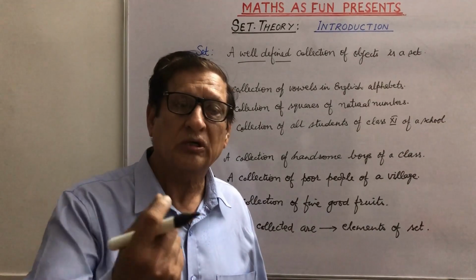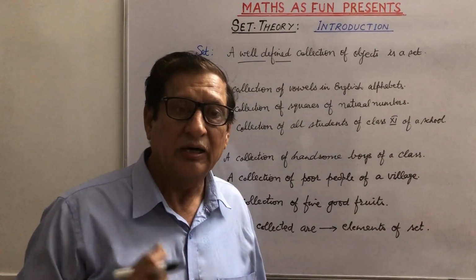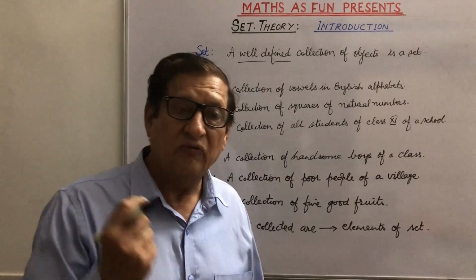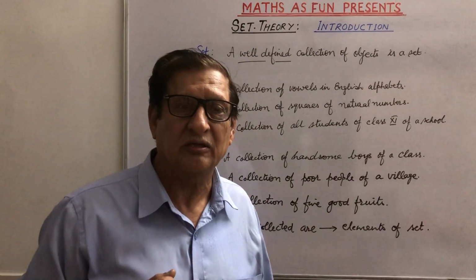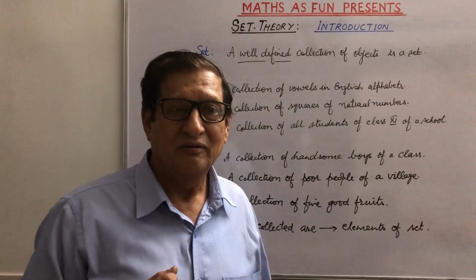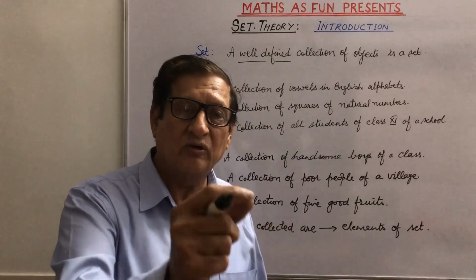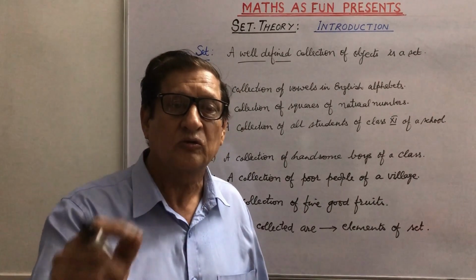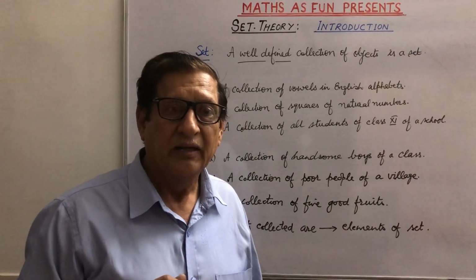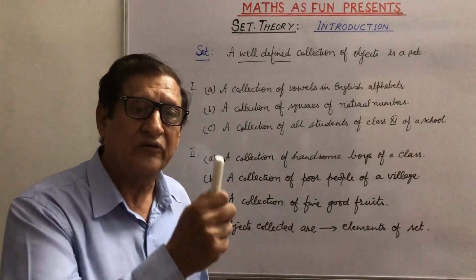You will not go to a cloth shop, because in a cloth shop you will get unstitched clothes. If you want to purchase a pair of shoes, you will not go to a sweet seller. Will you? No, you will go to a shoe mart where you will get the shoes. It means all these shops can also be said to be sets. So here we are understanding the meaning of well-defined.